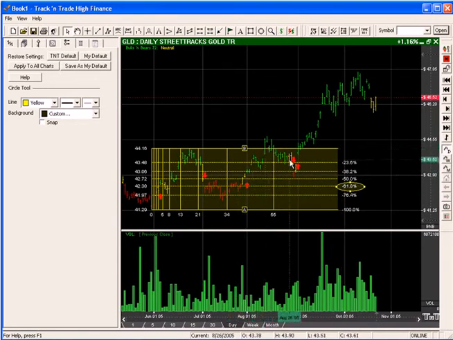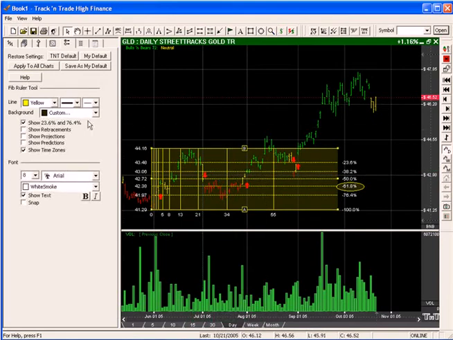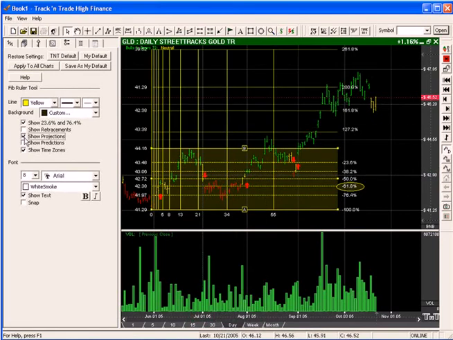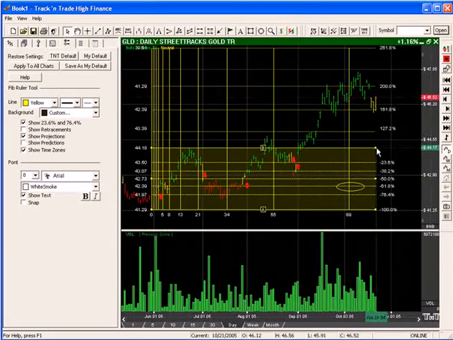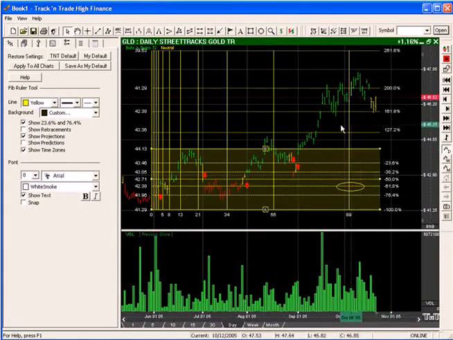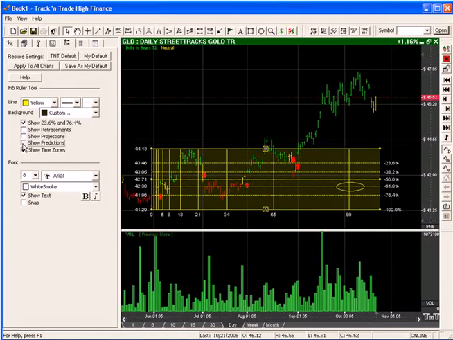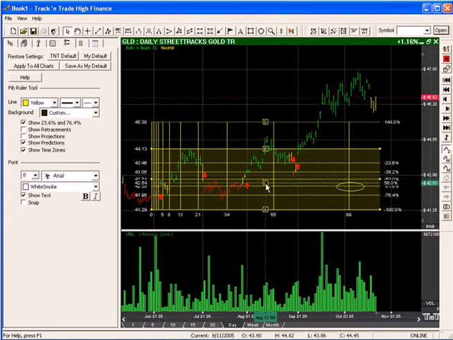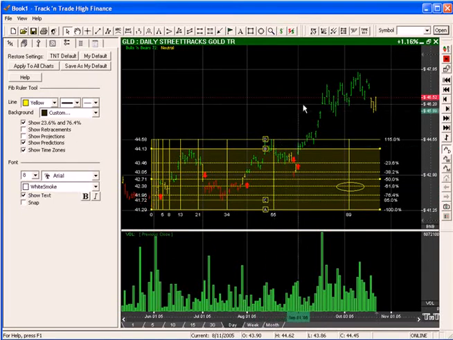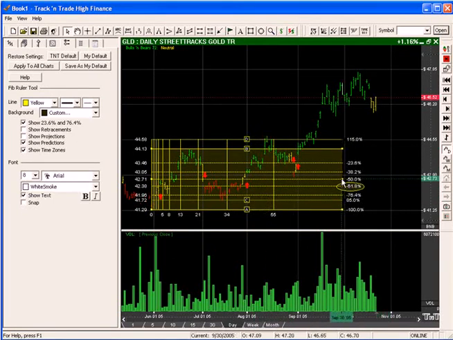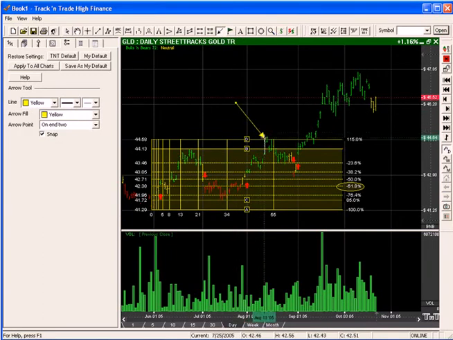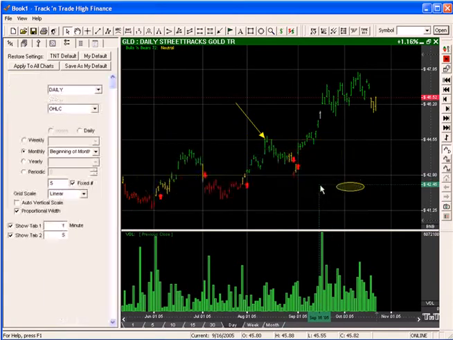The market then continues higher. We can turn on a bunch of these different features like the projections, which will show us where this market is intended to go through the different areas of support and resistance. So if we turn off the projections, we can turn on the predictions, and we line the prediction tool up with different areas of support and resistance, which, as you can see, tells us target points or areas we can expect this market to retrace to or to expand to. So that's the Fibonacci ruler.